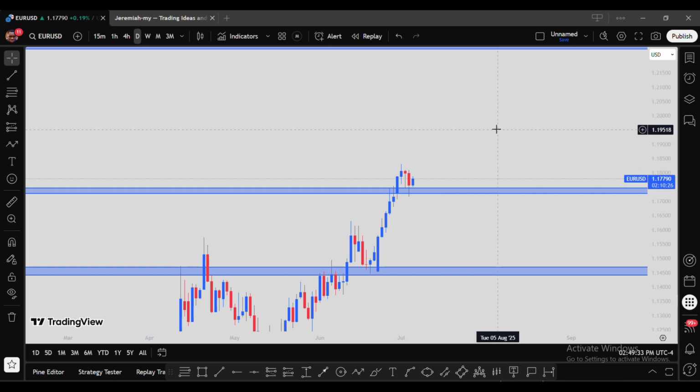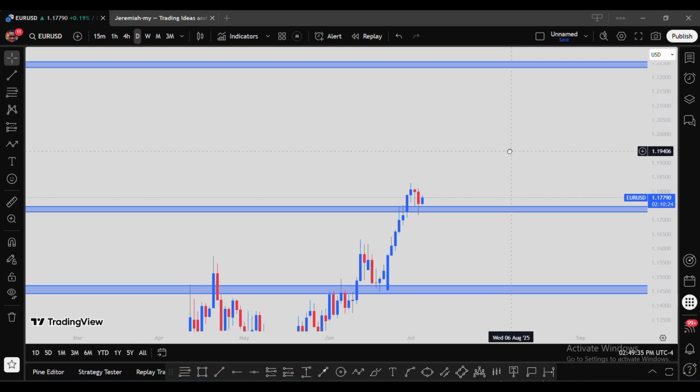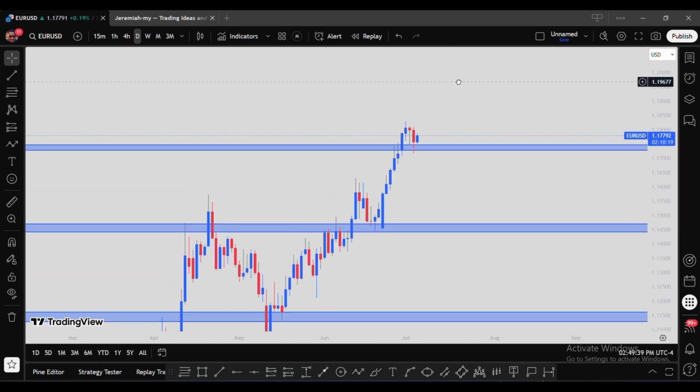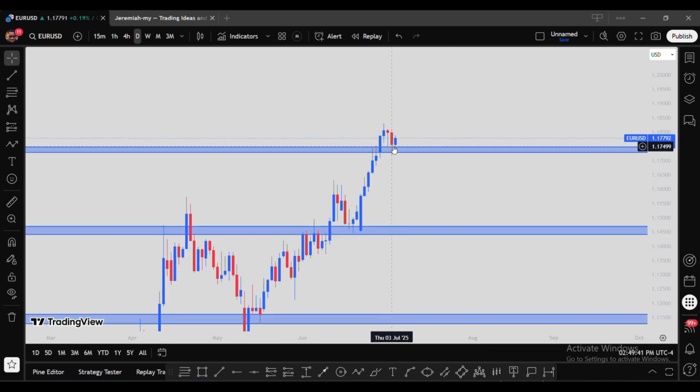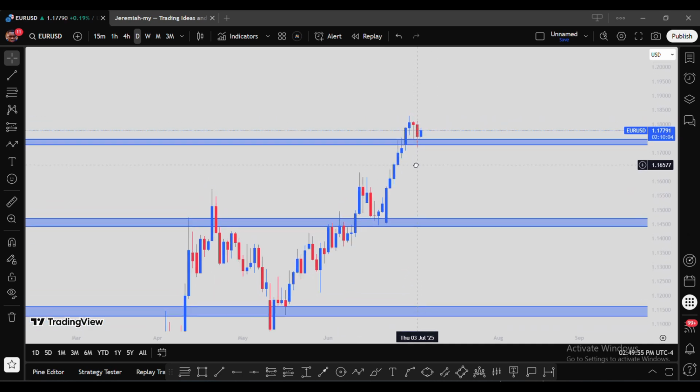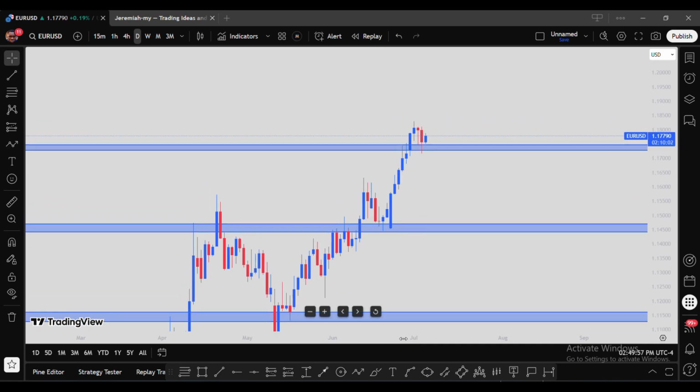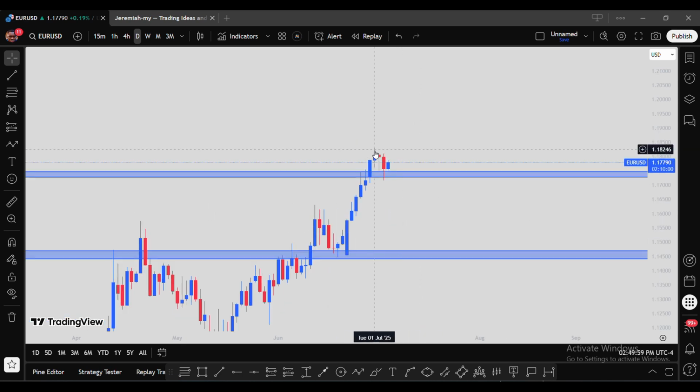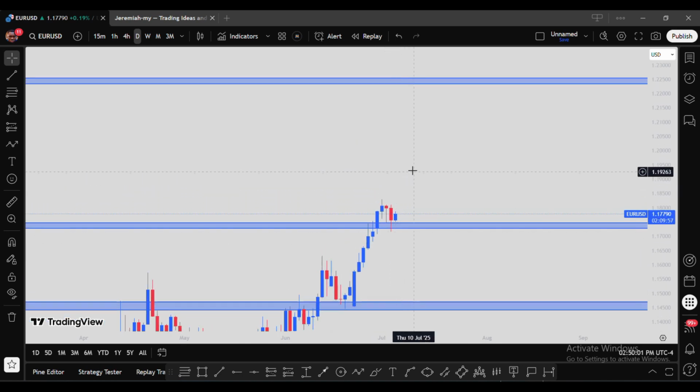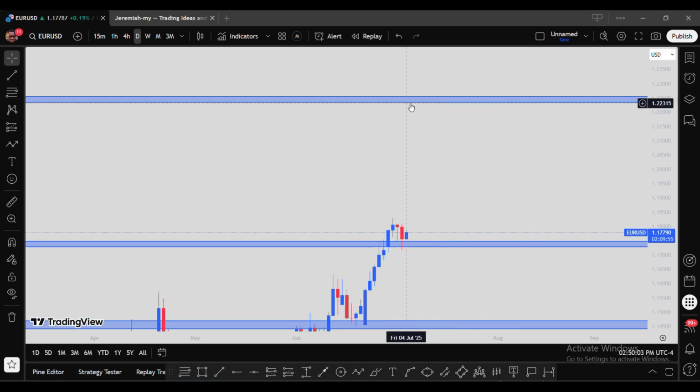Like what I'm saying on the DXY, if that support level holds, then we are going to be seeing a downward movement on EURUSD. If price continues back to the upside on DXY at that trend line level and also the major key level, then we are going to be seeing a further drop on EURUSD. But in a situation whereby that level does not hold, if price breaks that level and continues heading back to the downside, then this break and retest will be valid, and price might just continue moving back to the upside, back to the next major level.